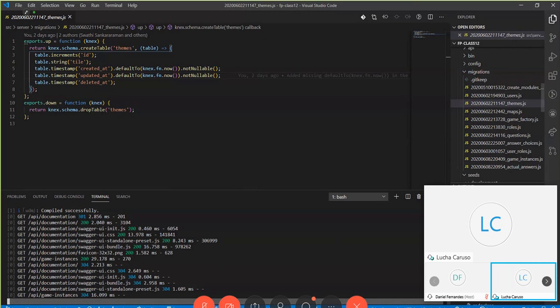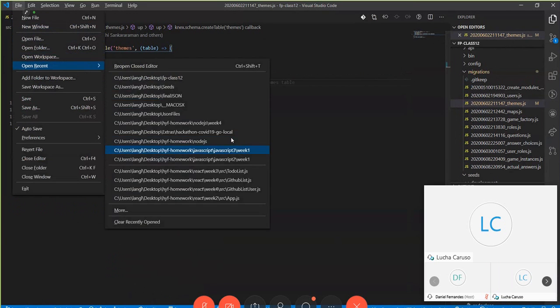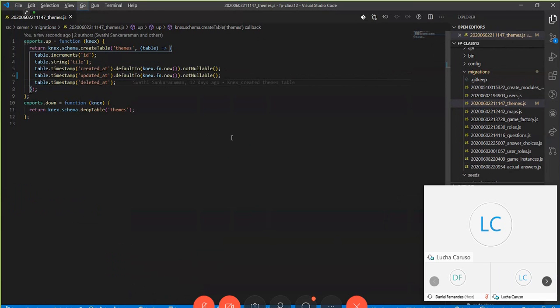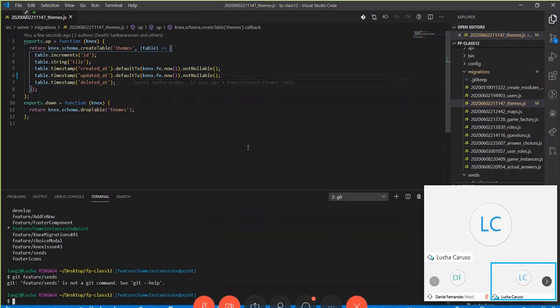Okay, sorry. For the seeds, I was trying to run them, and I have an issue with the foreign keys. I'm not sure what we are doing wrong. We were working on the seeds with Bangu.